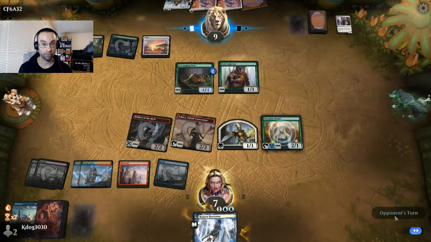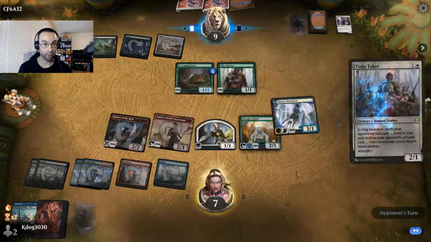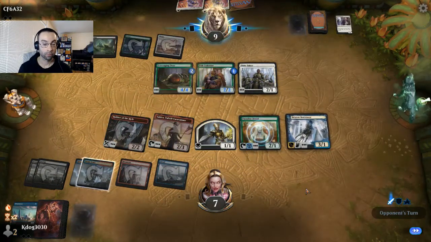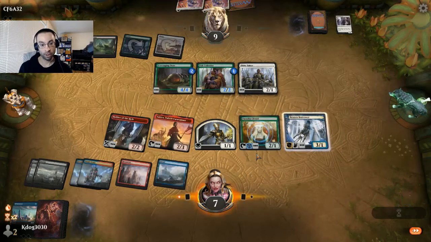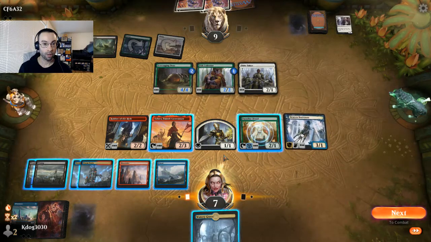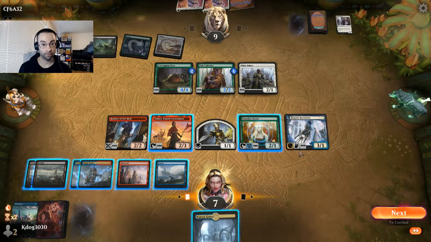Okay, Bell Collector. So now we'll flash this in. Sure, we got a 2/2 Bell Collector. We can actually make the Paradise Druid unblockable, or the token. So that's 2, 4, 5. 5 plus 3 is 8. So put them down to 1.